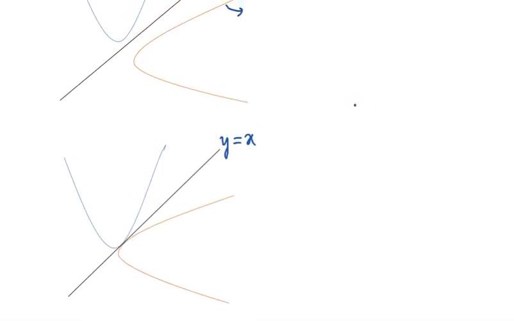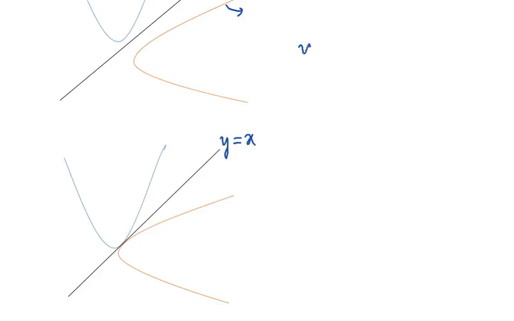The second case is when both graphs simultaneously touch the mirror line, that is y equal to x. As the two graphs are mirror images of each other, we can easily say that they can touch this particular mirror line y equal to x, and then y equal to x itself will become the tangent to both graphs, and we can easily say that the graphs are touching each other. So in this particular case, this line y equal to x is acting as the tangent to the first function as well as the second function.